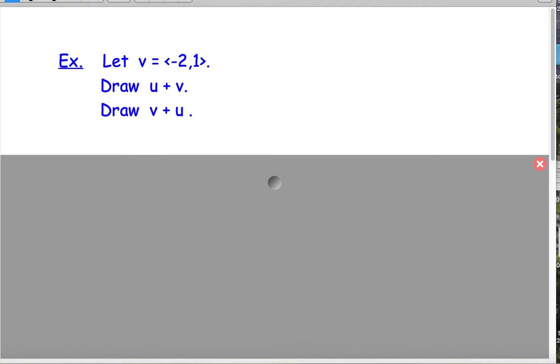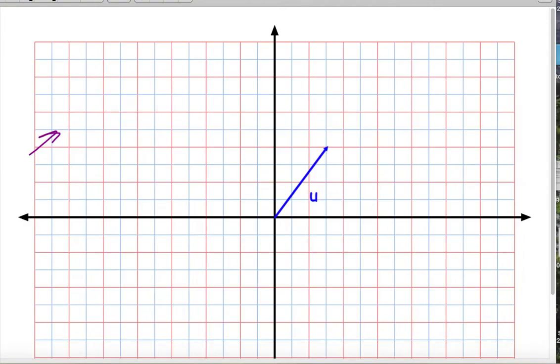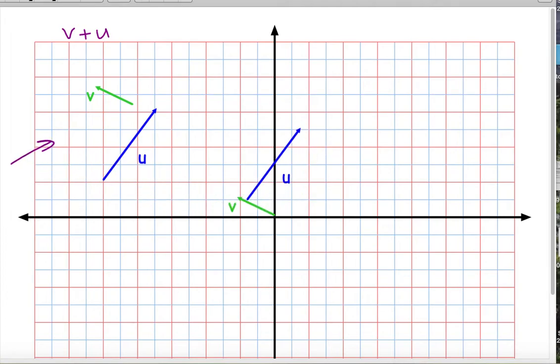Oh, I'm sorry, by the way, we did u plus v, so let's go down here. What would v plus u equal? Well, let me get these out of the way. If I said v plus u, that means I'm going to start at v. So I'm starting here, traveling to this point, and then from there I'm going to follow vector u. I take u and put it onto there. And where do I wind up? The same vector that we had before.